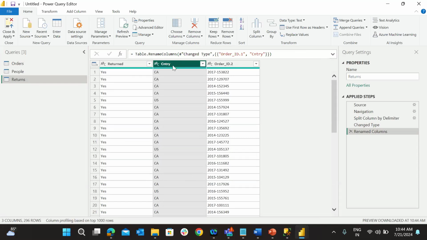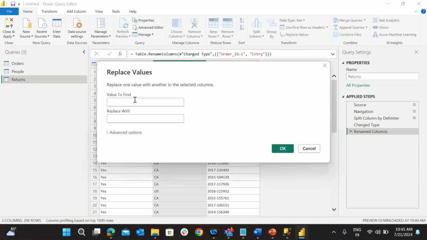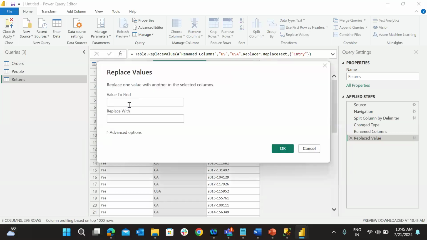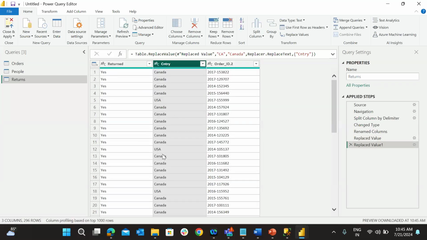So I will come here and go for replace values. I will say wherever you find US, make it USA. So all my values will be converted to USA. I can even convert the other one. I will say convert CA to Canada.